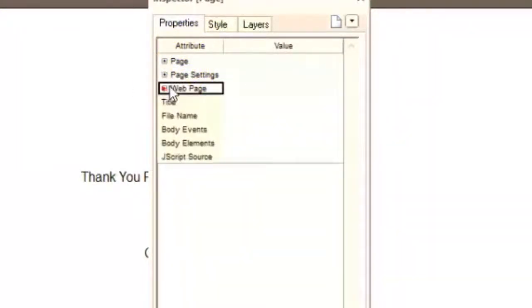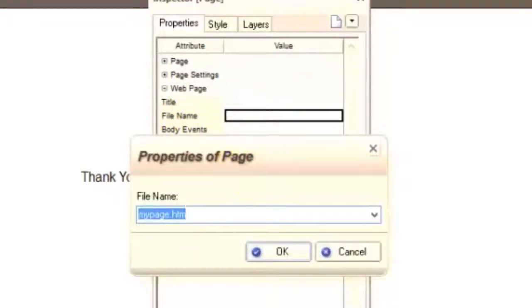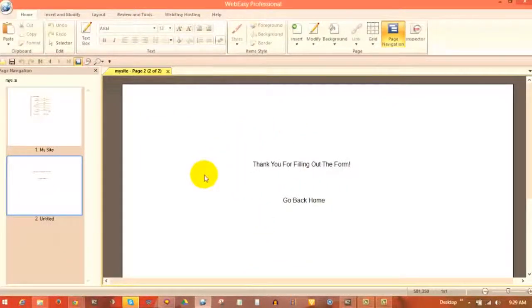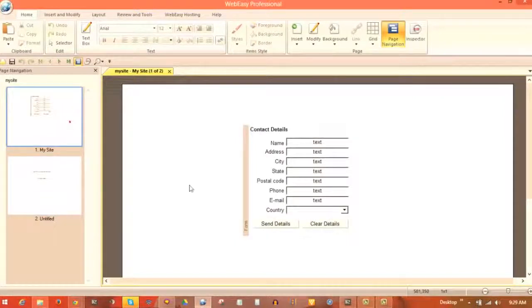You're going to want to hit Web Page, and under File Name, double click and make it thanks.html. Hit OK. You can close the inspector, and now your thank you page is set up as acme.com, or whatever your domain name is, /thanks.html, which on the form is where somebody will be redirected when they click send details.